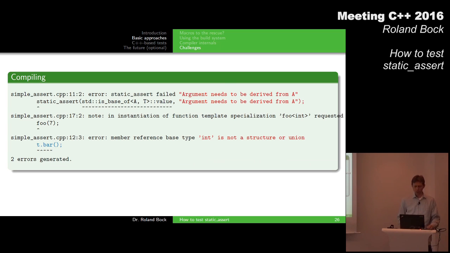It's pretty much the same. First of all, you get the message from the static assert, of course. That's fine. But then the compiler carries on and says, well, you wanted to try t.bar, and int is not a structure or a union, so this won't work. So it carries on. Even though it ran into a static assert, there is no way to recover from a static assert. It still carries on and gives you follow-up messages that you really don't care about.